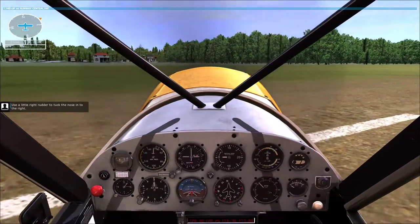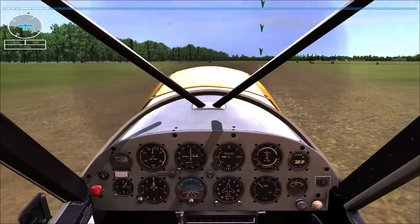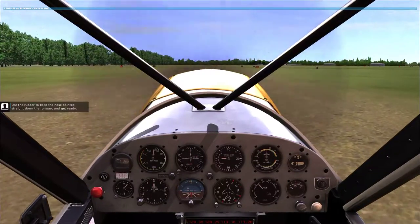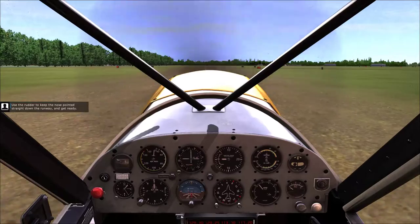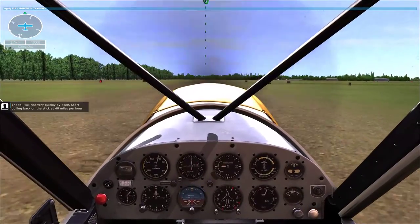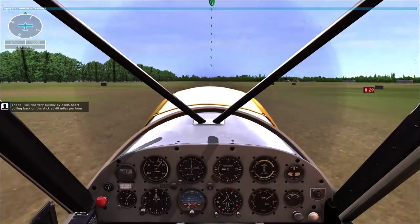Use a little right rudder to tuck the nose into the right. Use the rudder to keep the nose pointed straight down the runway and get ready. Okay, full power. The tail will rise very quickly by itself. Start pulling back on the stick at 40 miles per hour.